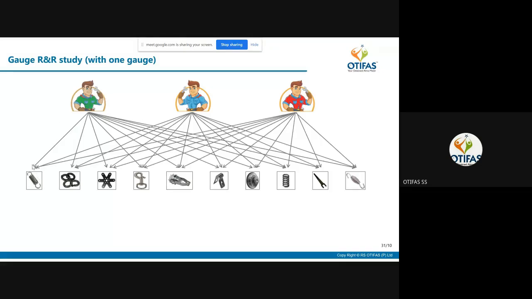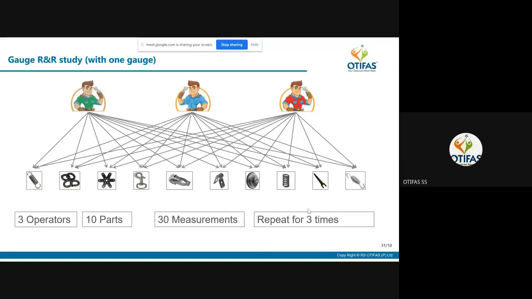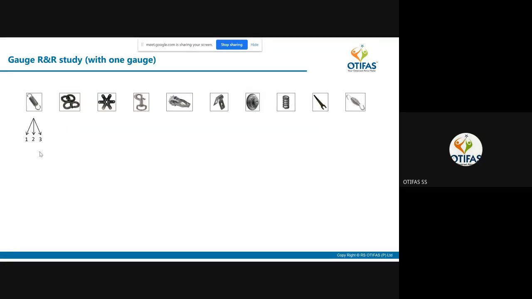Now you know that between a measurement taken by this person and a measurement taken by that person, there will be variation, even in microns. So we have 3 operators, 10 parts, 30 measurements. Now if we repeat this 2 or 3 times, we get 60 or 90 measurements. So the same part is measured by the same operator 3 times. Even here they will have variation. If you give this part again after so many measurements, the same person will make a variation here also. It's not exactly that he will take the same measurement every time. You should not give it all three times at the same time, or they will put in the same measurement. I will tell you in Minitab how to do that.